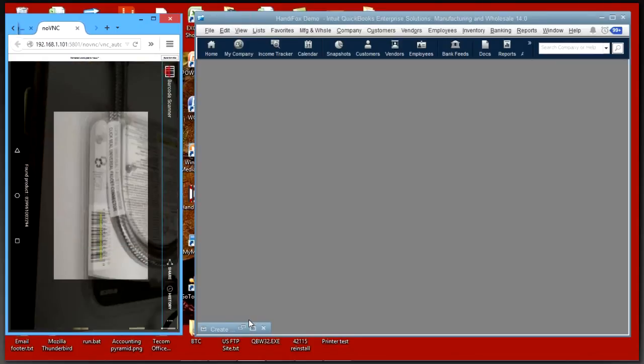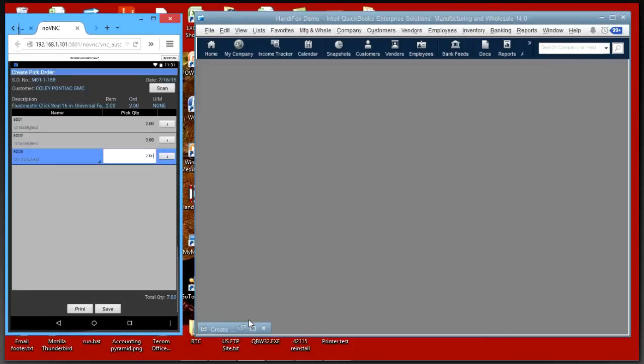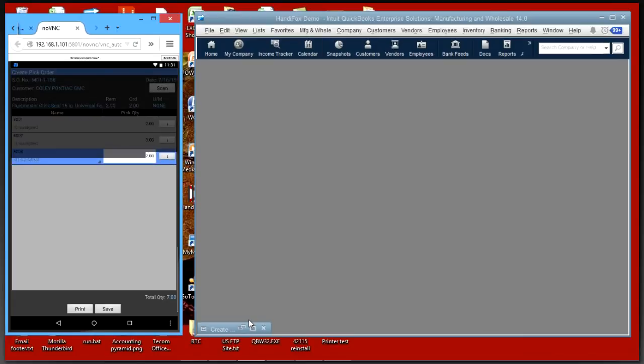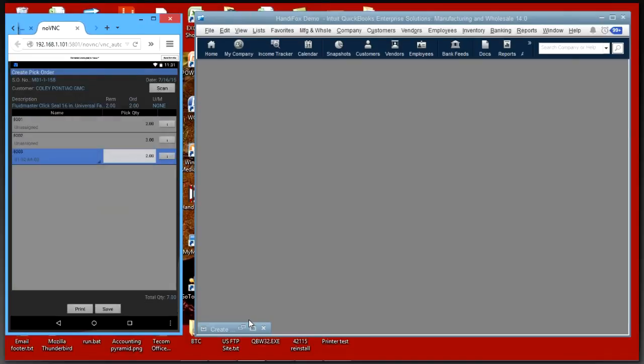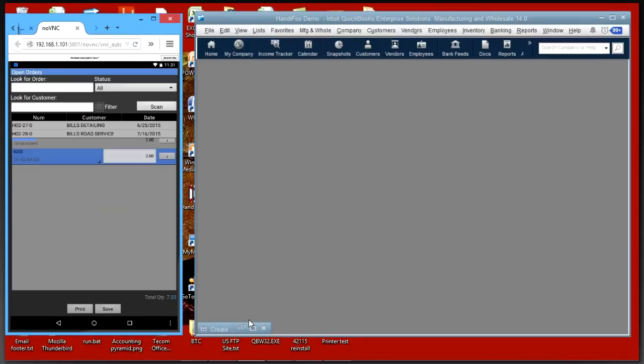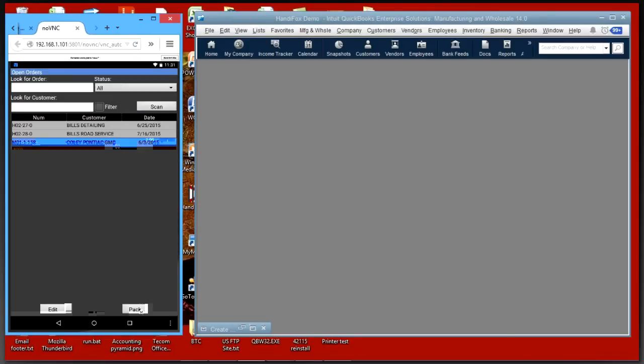Okay, so I go back and make sure they're all there. 2, 3, and 2. Okay, fine. I can save the pick list. I actually have an option to print it right now. I don't really need it right now. I'm going to say no on printing. Okay, so it goes back to the list, and it goes back to that same transaction, but now the option has changed from pick to pack. It is a 2-step process, and the second step is primarily for verification that everything is there.